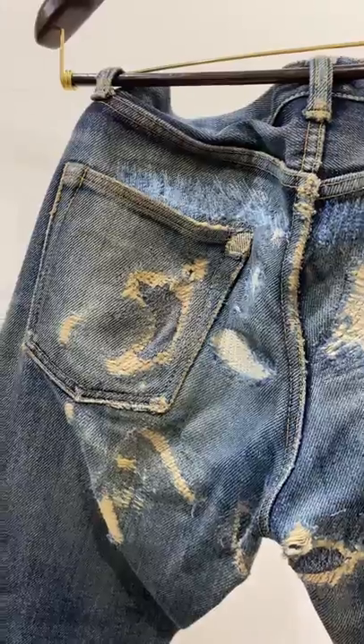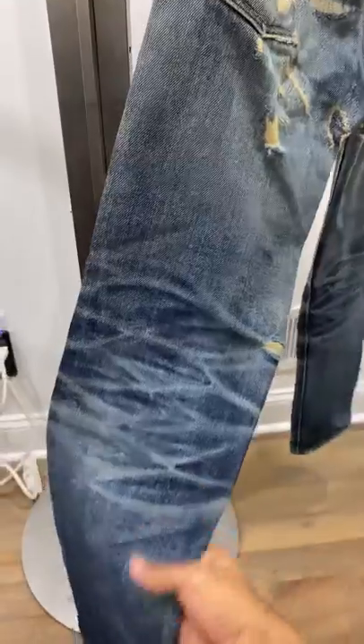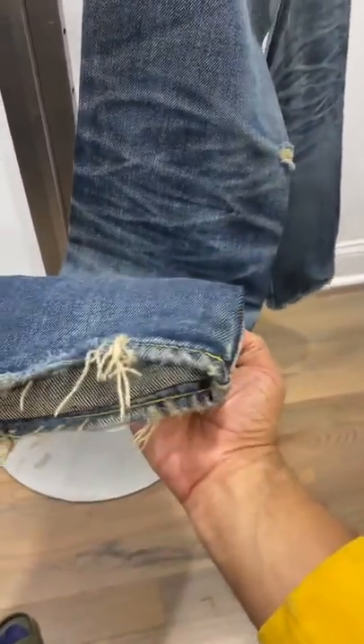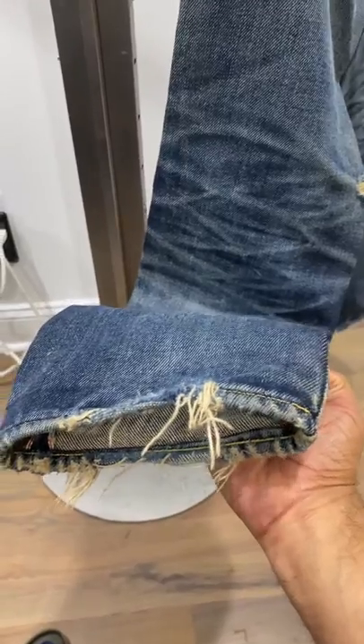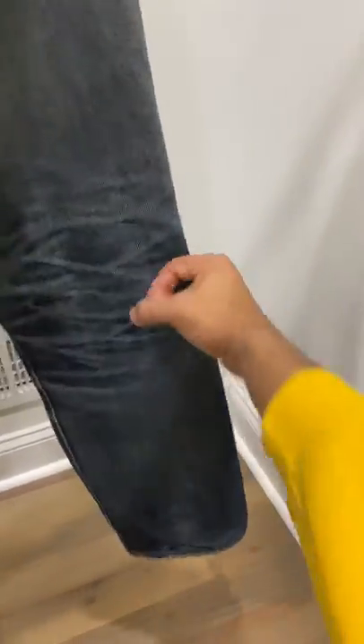They're very unique, very fully broken in, which is exactly the way you would aim for if you wear selvage denim. Here's the back of the leg — the whiskers, as you can see, are beautiful — with a light tethering at the bottom of the pant cuff. The same thing with the right leg.